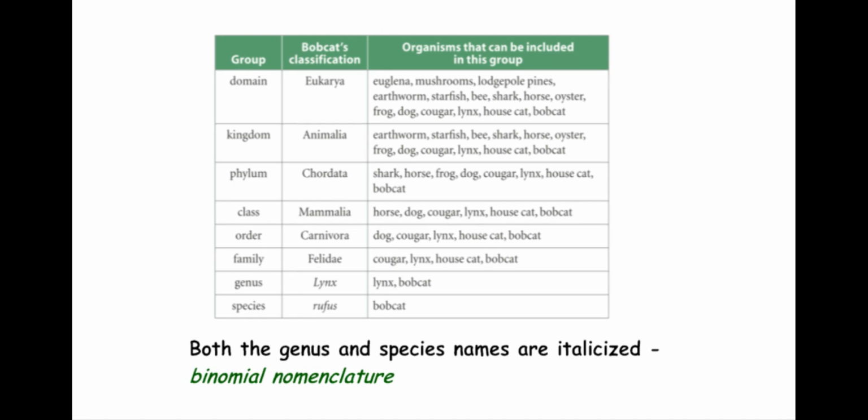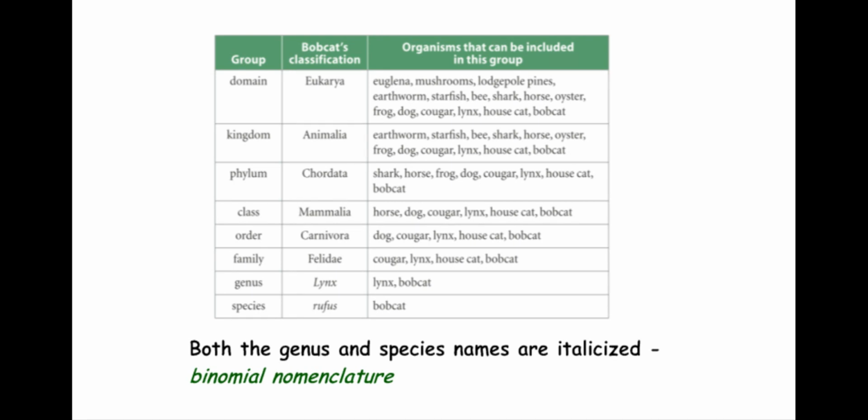So now we want to say, well, the phylum is Chordata, meaning it has some sort of backbone. So it eliminates earthworms, starfish, and bees. Okay, so things without a backbone. Now we're getting into the Mammalia, which is essentially animals that give birth to live babies, have hair, and all those things. So a mammal. So we can eliminate a shark and a frog off of our list because those do not. One does give birth to live babies, the shark, but it doesn't have all the classifications of a mammal. A carnivore is one that eats meat. So you can see we lose the horse on our list.